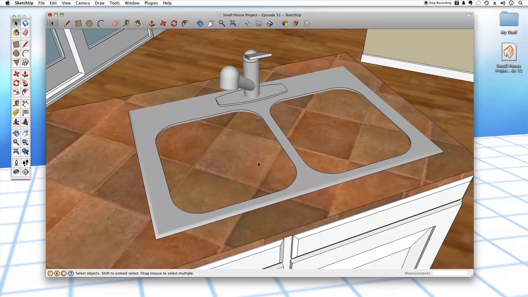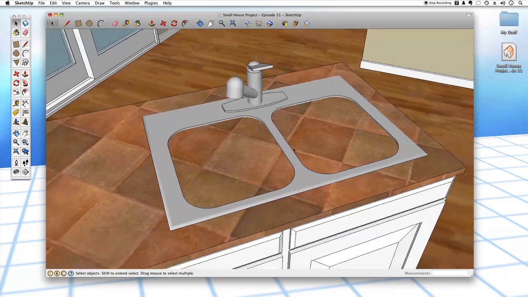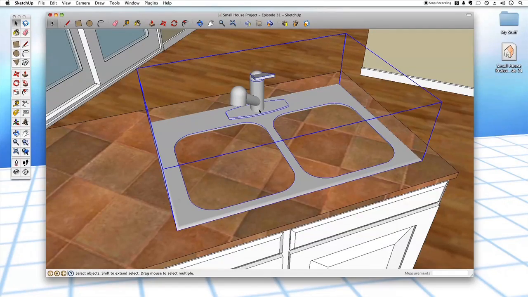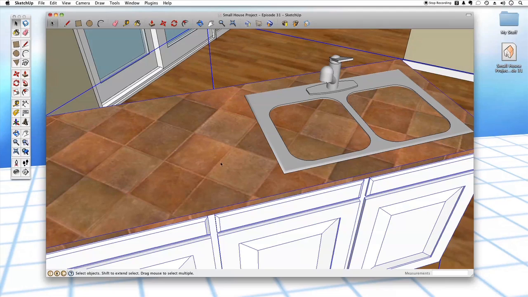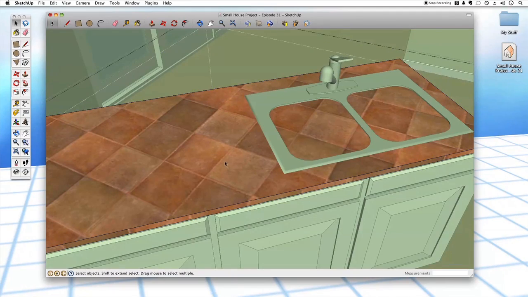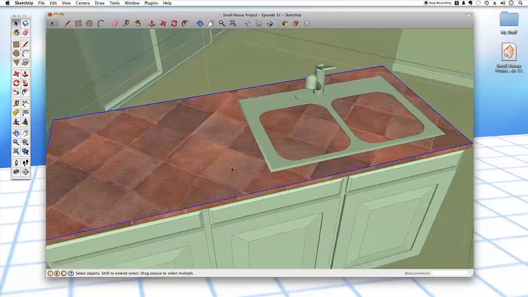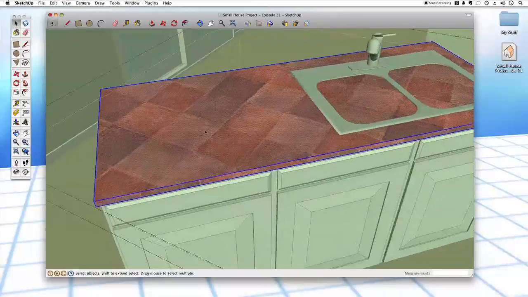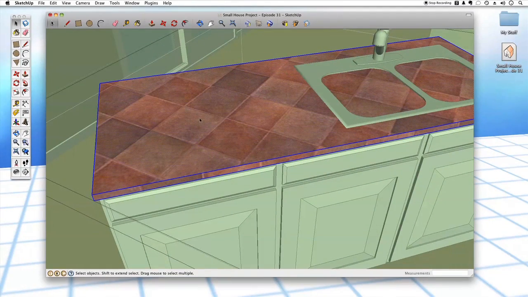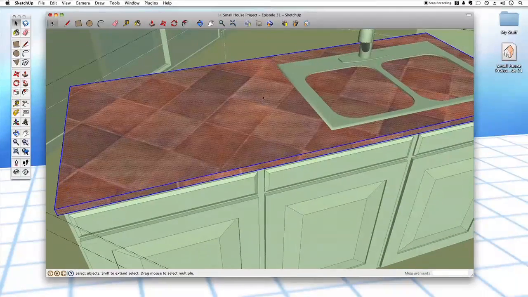So you've got to make sure you have that in there, stick it where you want it. And then the next step, once that's in there, we don't actually deal with the sink anymore. We're dealing with just the countertop at this point. I'm going to double click a couple times and make sure that I'm in the raw line and face mode for my countertop. And I'm going to triple click on the countertop to make sure I'm selecting everything.